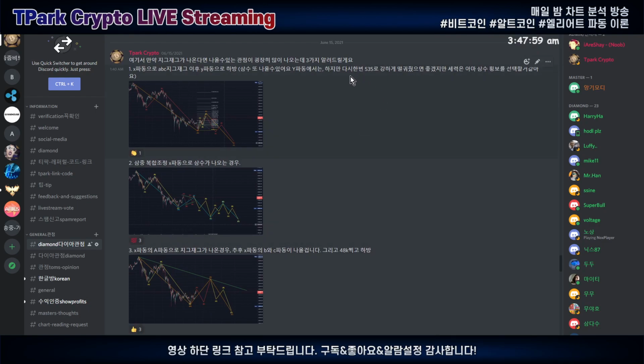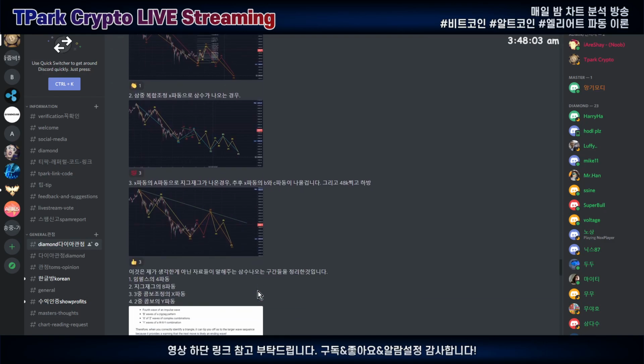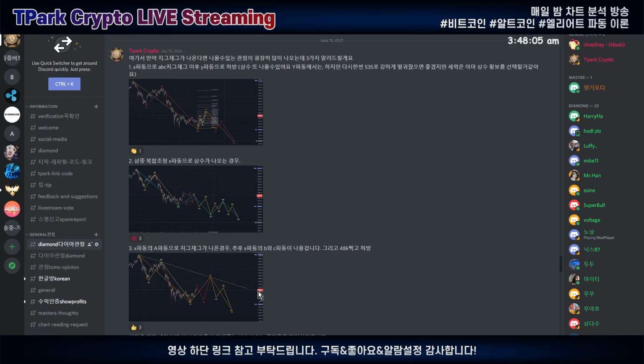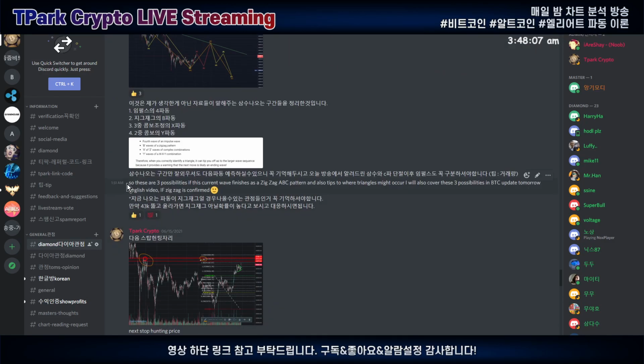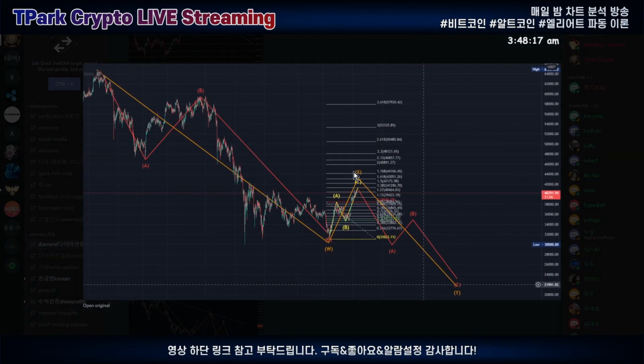So after the zigzag, right? Have I explained it here? Where's the English version of it? I haven't written an English version of it. Okay, there you go. There are 3 possibilities after a zigzag is finished, right? I expected a zigzag, and it was a zigzag in the end. So we were here, and then I expected one more up to 41k.